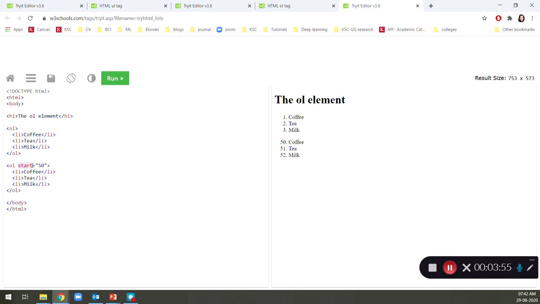When you customize your tag, then you can use attributes. We will see a lot of attributes in HTML. An attribute is something which will help you customize your tag. So here we are customizing it to start from a different number by using the start attribute. When you specify 100 as a starting number, then it will display from 100. So that is the OL tag.